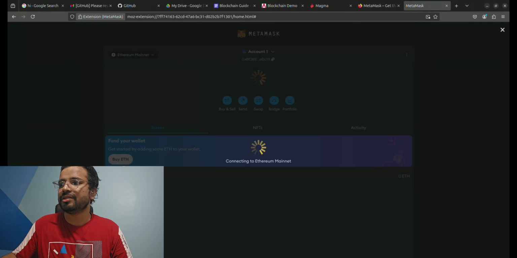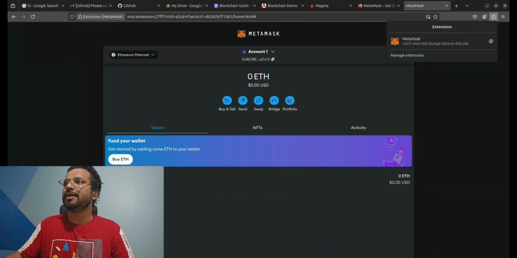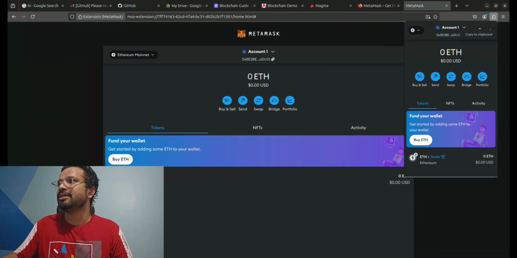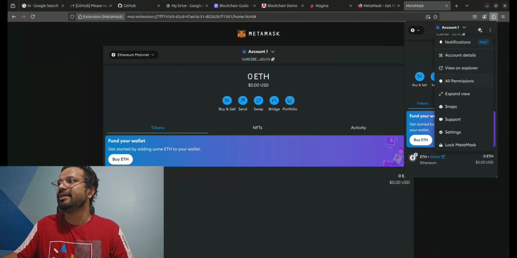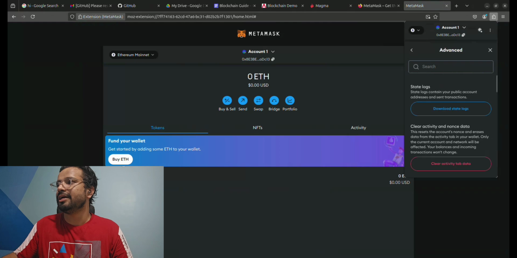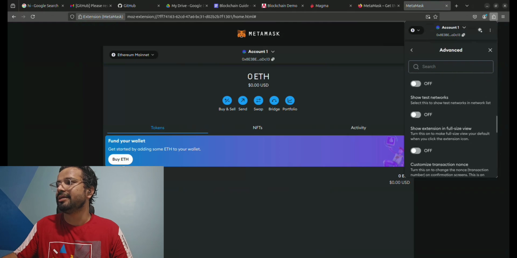Okay, so next, and you're done. As you can see, this screen will appear, and the better UI that we mostly use is this small extension one, where you can see your balance. This is your public address, and the private key is stored in this wallet, which you can extract from, I think, advanced security.